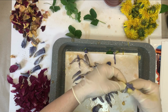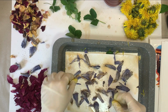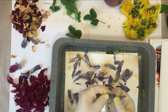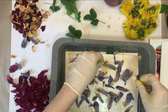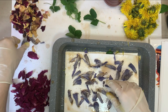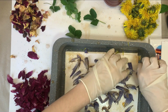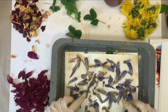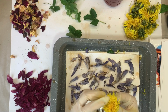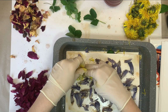And I pick these off the shrub that grows in my garden. When the flowers drop on the ground, they're big, but once they're gone, they just curl up and drop on the ground. So I tend to pick them off the ground and just dry them a little bit more and leave them in a jar. So this will probably give us a nice bluish purplish look. So I might actually add some of these in areas of the dandelions.